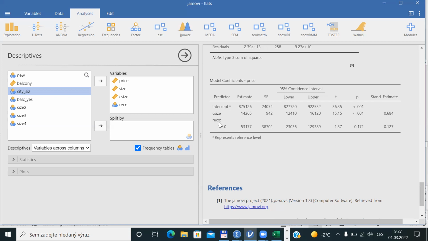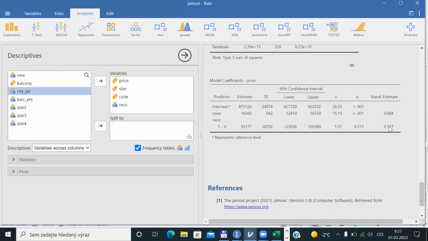So it means variable with 0 as mean and 1 as standard deviation. So these two results are comparable across variables. And here we can see that C size impact is approximately 5 times higher. So the importance of C size is quite big one, and importance of reconstruction is quite low one.